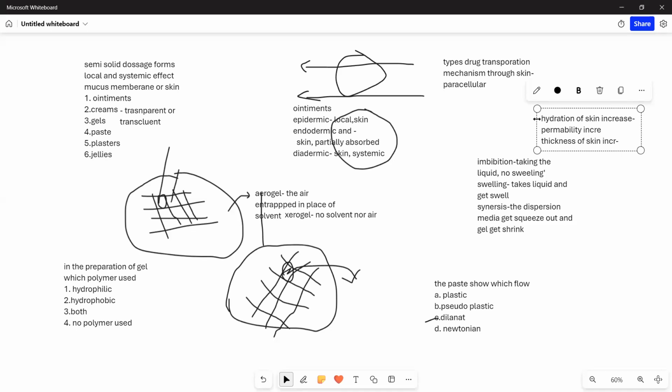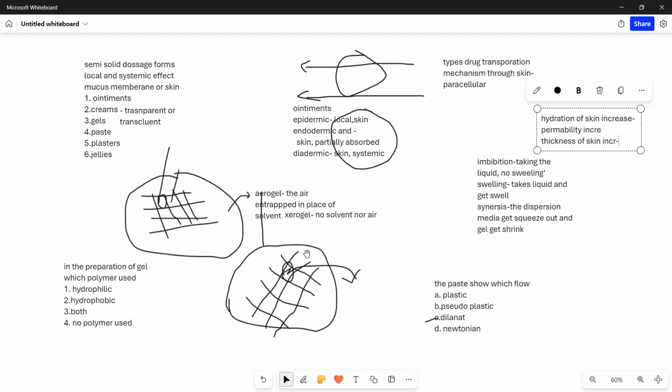So there are many other factors which influence the permeability of drugs to the skin, which may include the type of skin. Because in our whole body, the skin does not have uniform thickness. Some of the organs, like the palm of the hand, have more skin thickness, and in some areas the thickness of the skin is different.